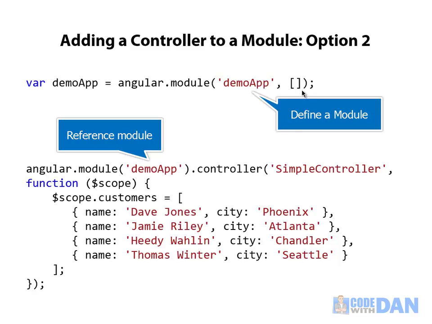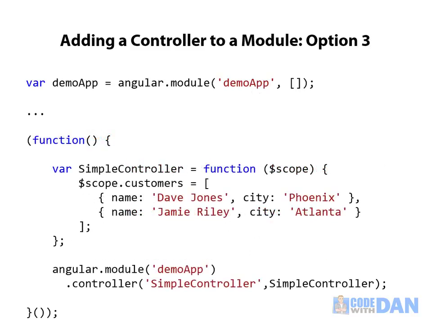Up here, when you define a module, you have to give it either the empty array or a list of your dependencies. Well, if you just say angular.module and the name of the module, then it will simply reference that module in memory. Now, even if I got rid of this variable up here, I would still be able to reference the module using this technique. Then I can call .controller, give it a name, and then give it the functionality. So that's option number two for defining controllers.